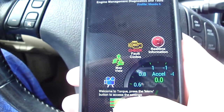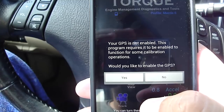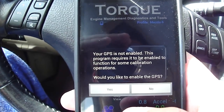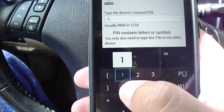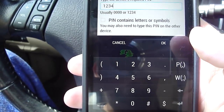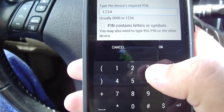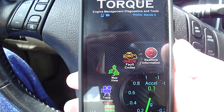There's a free version, like I said, but this is the paid version. It's got plenty of other goodies that you'll probably end up wanting. To pair it, the standard one should be 1, 2, 3, 4. If not that, do 0, 0, 0, 0, or I've heard that 6, 7, 8, 9 also works. So mine happens to be 1, 2, 3, 4. You end up pairing it.